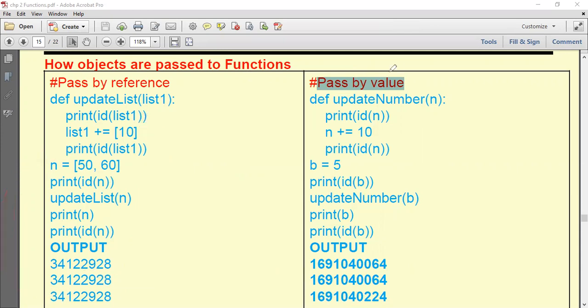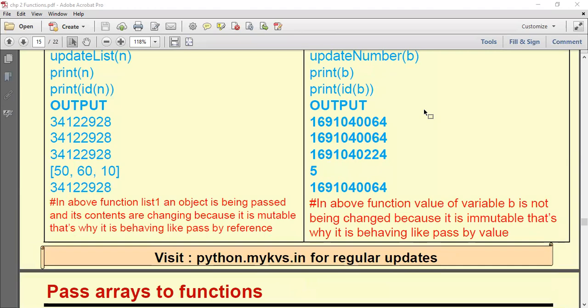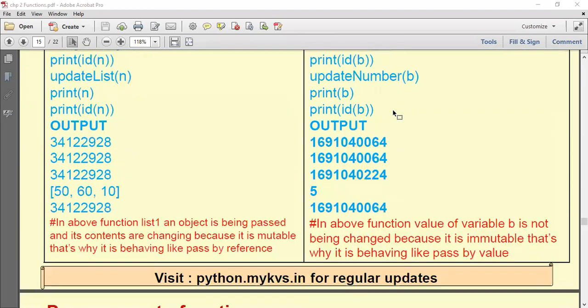So this is the difference between pass by reference and pass by value. In pass by reference, the contents change because the object is mutable, and that's why it behaves like pass by reference. But in pass by value, the data type is immutable, and so it changes the memory location.